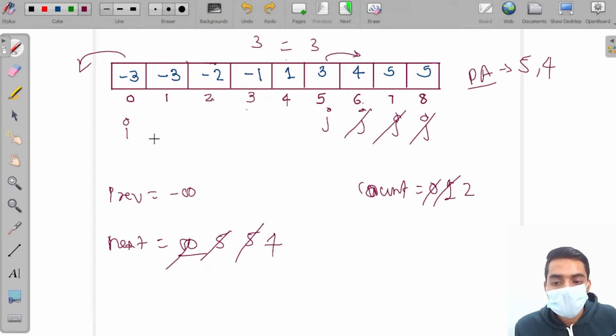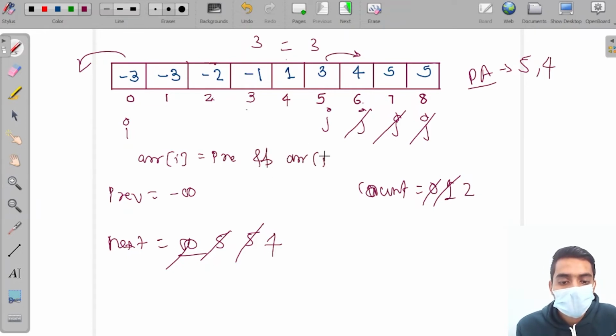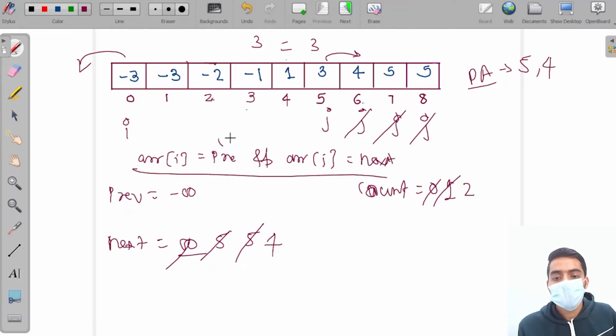Now at this point we check whether array of I is equal to previous, and whether array of j is equal to next. If both conditions are false, then we can increase our count. How? Let's try.